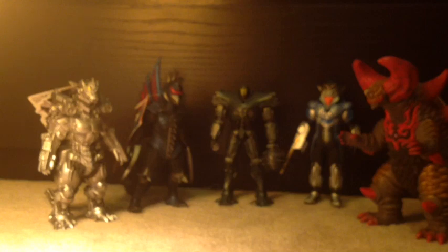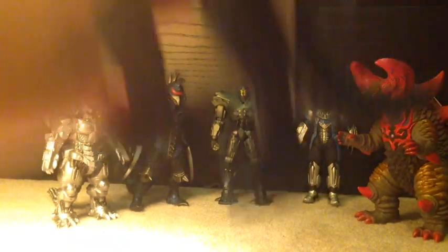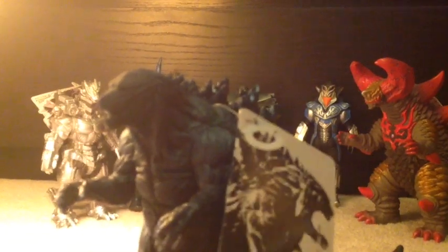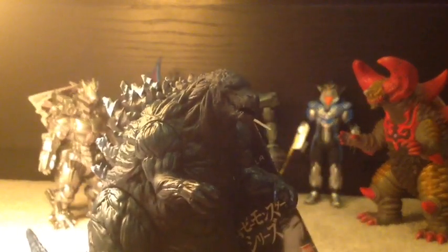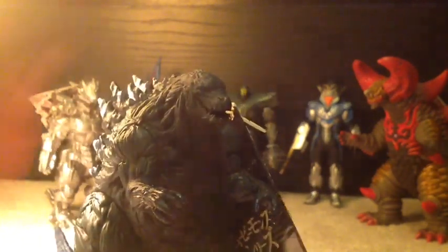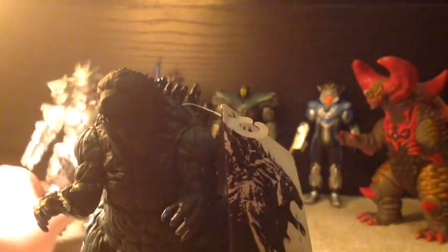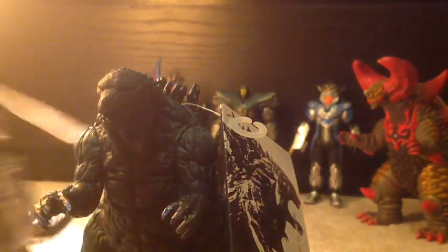Alright, let's see who else. I also got this big guy. I need to complete the 6-inch Godzilla collection as well, so I got Earth Godzilla from the anime Godzilla movie. This guy I just saw everywhere, and people were buying him real fast. I had to get him while I still had it, and here's his tag. Pretty cool. Oh yeah, I forgot, I had to show you his tag too. Another cool little piece. Basically the same in every single card.